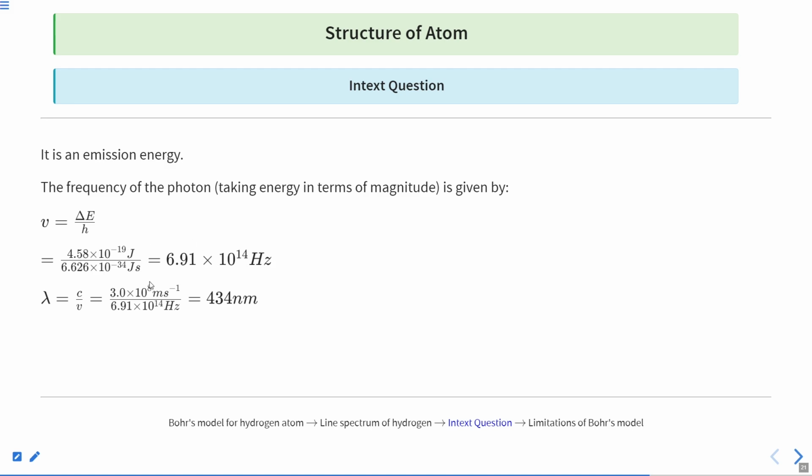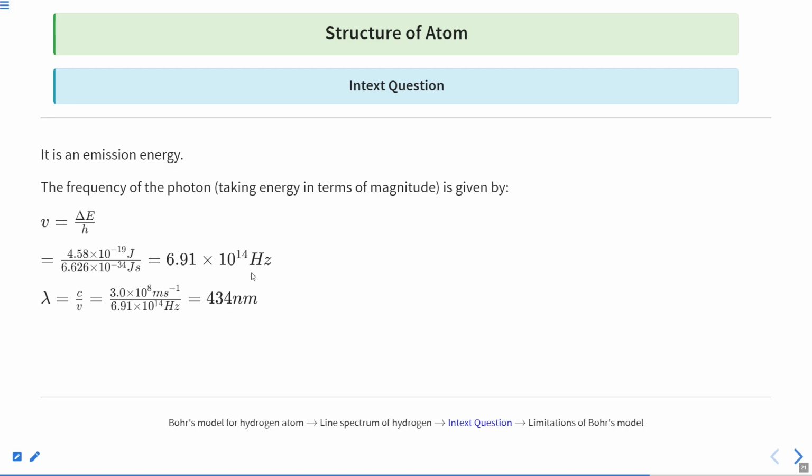When you are solving this kind of problem about spectra, be careful with the units. Put in all the units, cancel them, and get the final answer more accurately. We have put joule and joule second here. Joule is getting cancelled and we get the final answer in per second, which is simply hertz. This ensures that you are doing the correct thing. Your formula is likely correct if your dimensional analysis works out, because frequency has a unit of hertz and here also we get hertz. I am not saying this will work 100%, but at least it gives you a secondary check that you are using the right formula.